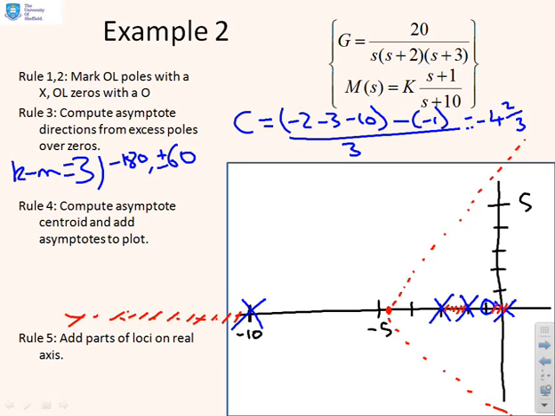And finally, let's use some darker lines to mark the actual loci. So this one on the left is clearly staying on the real axis and going off to minus infinity. These two clearly come together, separate, and then go towards those asymptotes. And this pole goes to that 0.